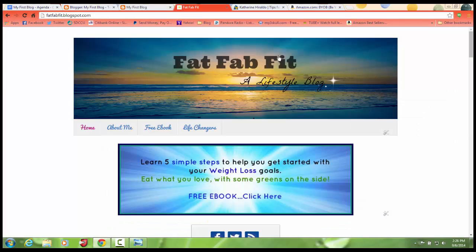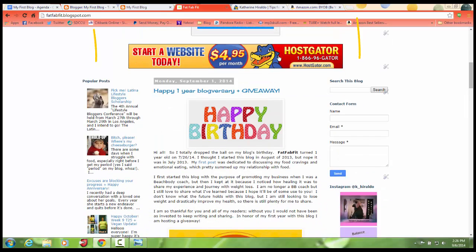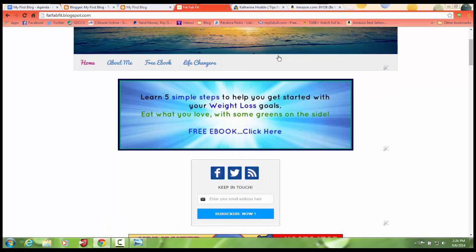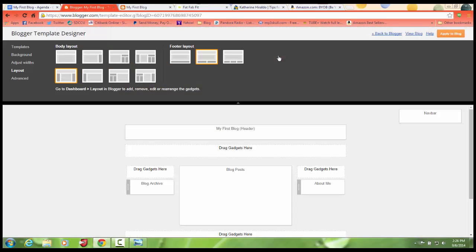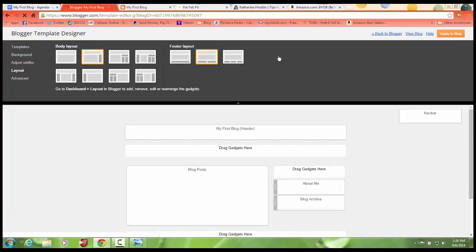So if we go back here, you can see I have one on the left and one on the right. That's my preference because I have a lot of content and a lot of things I want to share. If you're just starting out, you might want to just do one sidebar. So let's do one. I have a preference for the right side, so let's keep it with this one.